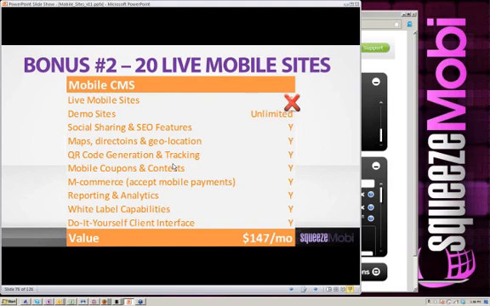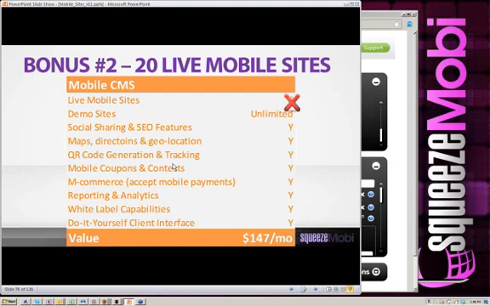Not 5, not 10, but 20 live mobile sites. I hope you can understand the value of that, because each one of these is worth an easy $20 additional a month. And we're excited.